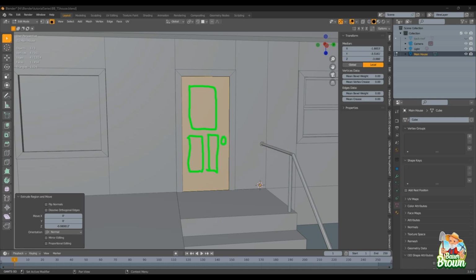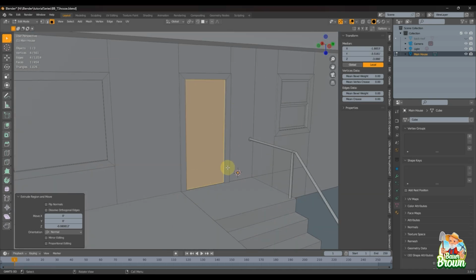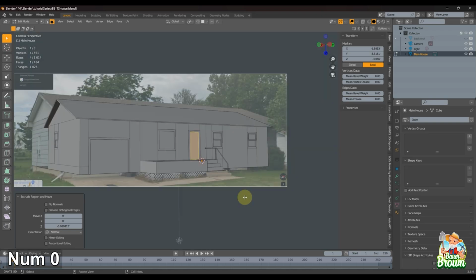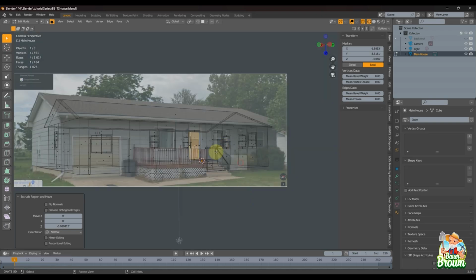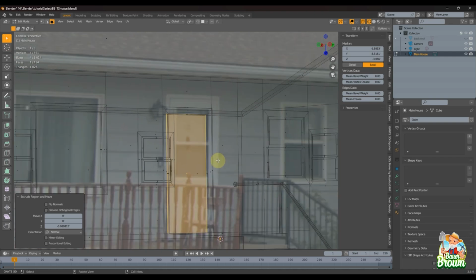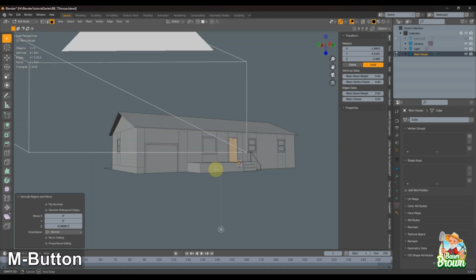In this case, I don't really think we need all of that. It's a solid door in the picture. Sometimes I'll just do the screen door itself, and then let me have a look at the screen door and see. All right. Yeah, I think we're just going to do a solid door, and that'll be the end of it. Just a lot easier. Let's just give it a doorknob.